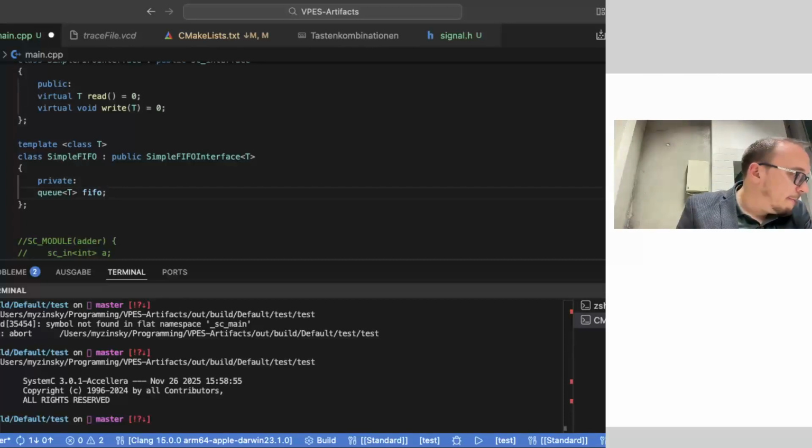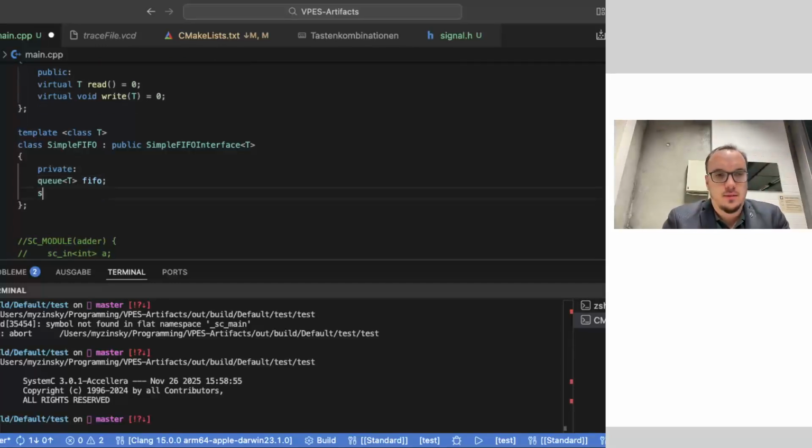Then we need a bunch of events as well, because we have this blocking read and blocking write semantic, and we need events basically to unblock. Therefore we create here an sc_event. One we call written event. This is there to unblock the blocking read.